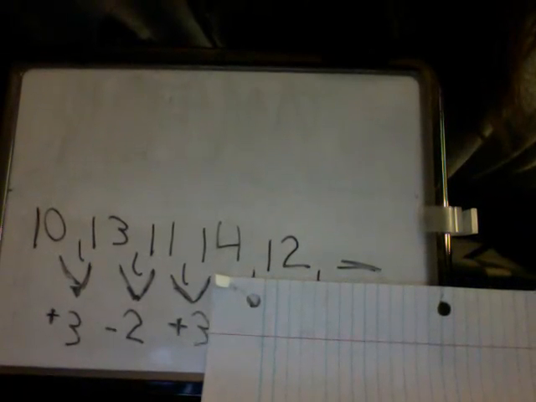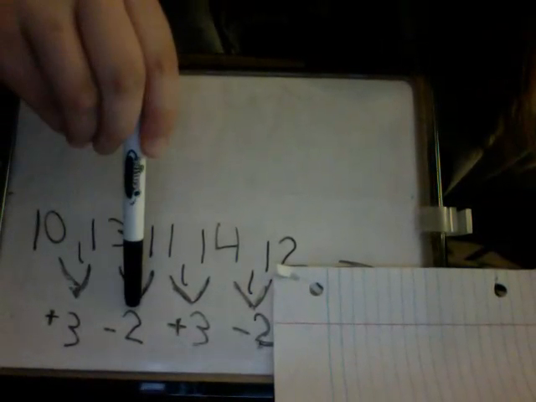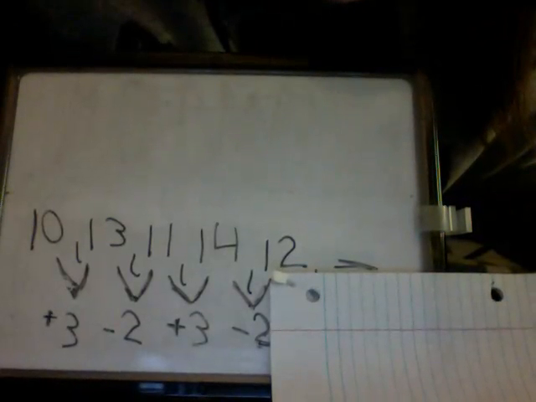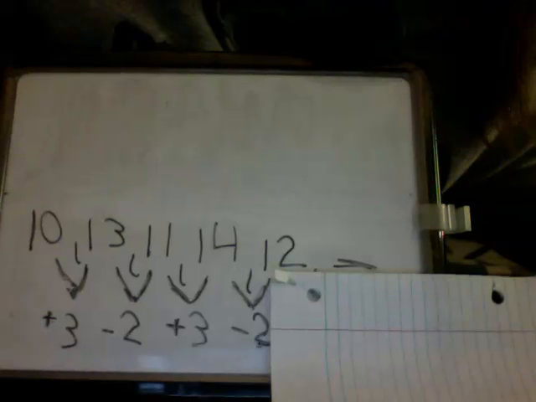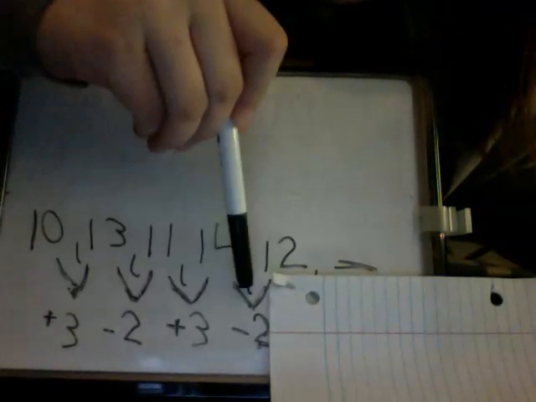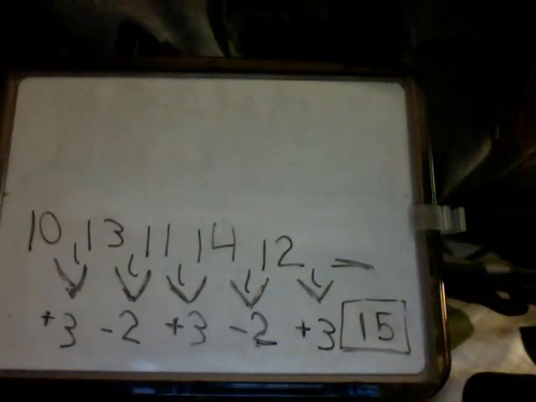Well, if you see that 14 and 12, we know that it's getting smaller. It got smaller by 2. I wrote that down here at the bottom. We now see a pattern because it's repeating plus 3, minus 2, plus 3, minus 2, and it's consistent. So if we're looking at 12 in the next blank, you know that it's going to be adding 3. And 12 plus 3 is 15. And that's our answer down here at the bottom.